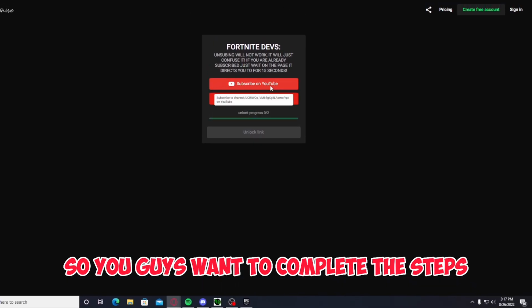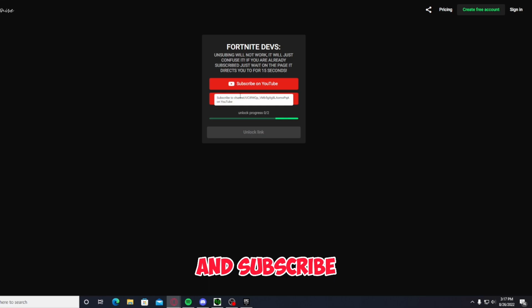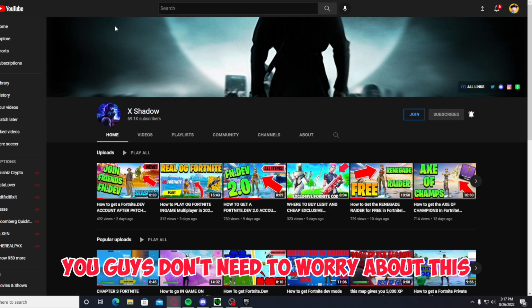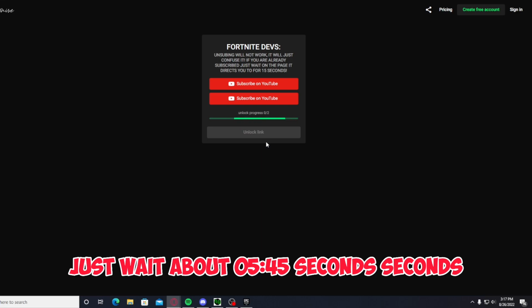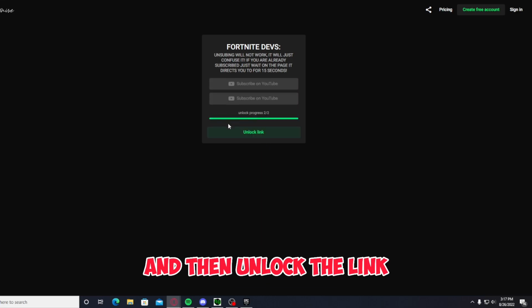So you want to complete the steps. Subscribe to myself on YouTube, and then go back on here and subscribe to my friend Shadow. If you're watching this and you're already subscribed, you don't need to worry about this, and it'll just unlock the link because it's going to recognize that you actually are subscribed. So don't worry about that. Just wait around 15 to 30 seconds for it to recognize that you're subscribed, and then unlock the link.